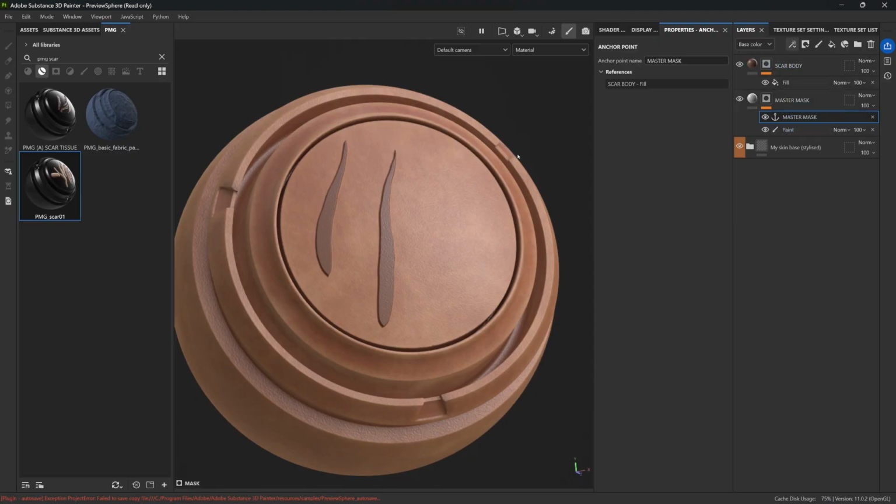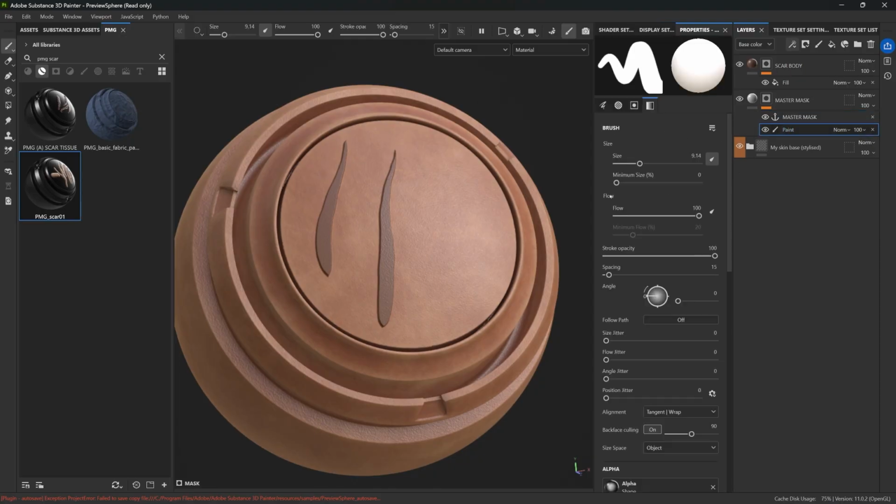So this is what I was trying to explain before with Photoshop in terms of the smart objects, because we can go to this paint, we can paint something, and as you can see, we are immediately recalling this in real time to this layer. So this is the layer that is giving us the roughness, the color, and the height, but we're painting in here. All right, so that is the beauty of it.